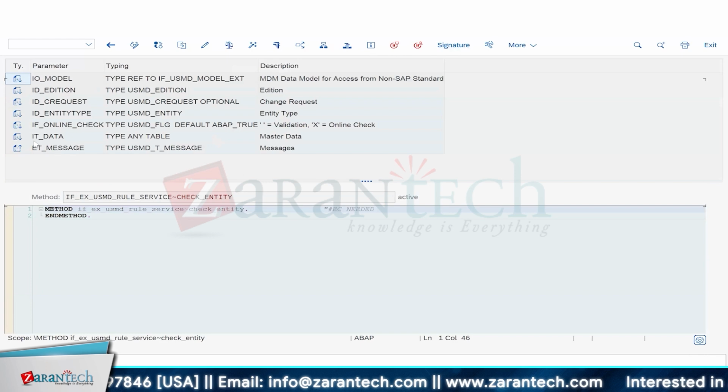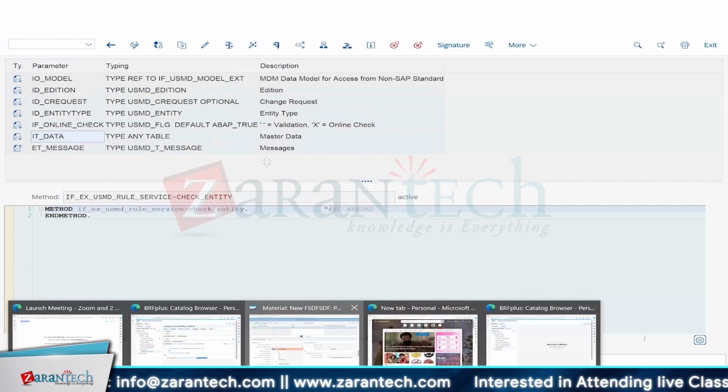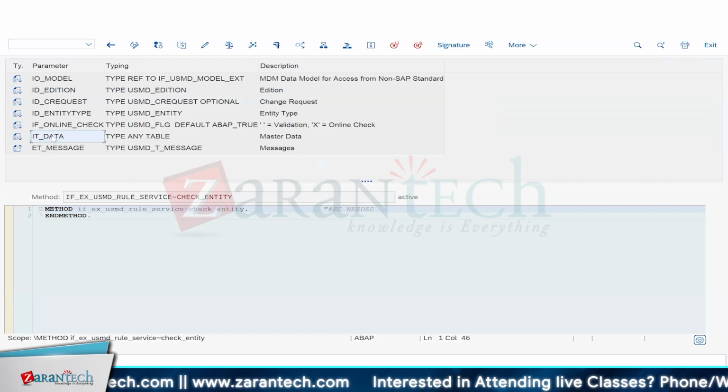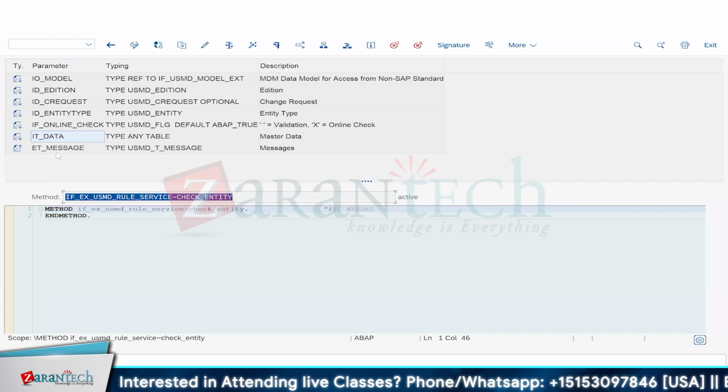whatever data the user entered on the screen, on this particular screen, right? Whatever the user inputs, the data will come, and this is for the ABAP technical persons, you can see IT_DATA. That means it's an importing parameter to your method. So all the data that is available on the UI will come as an importing parameter.